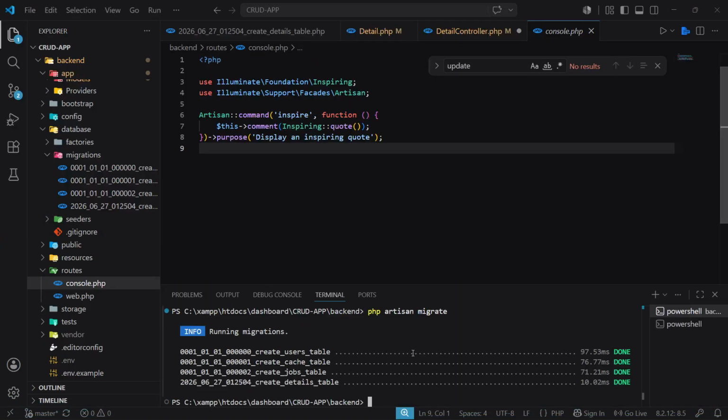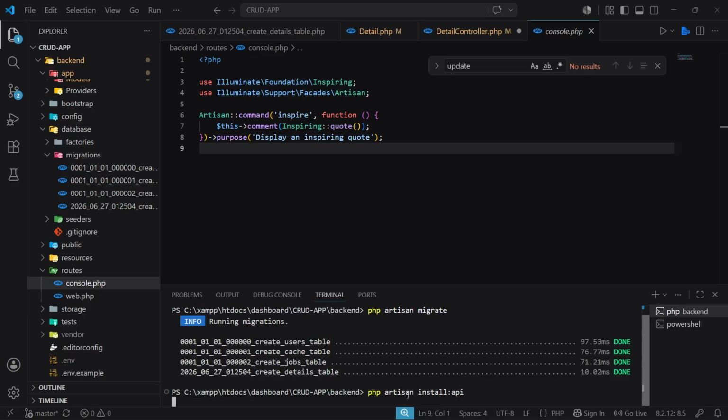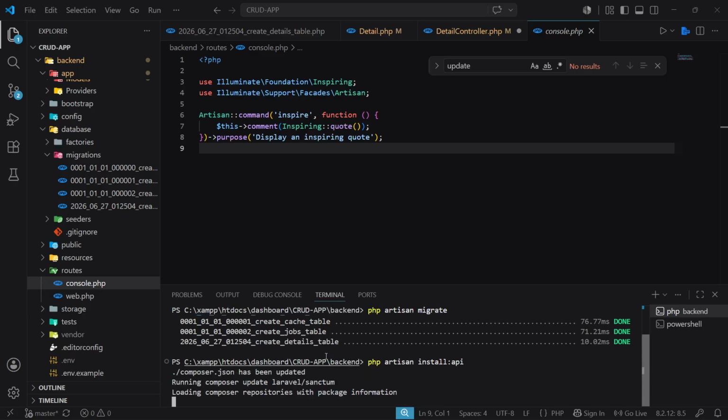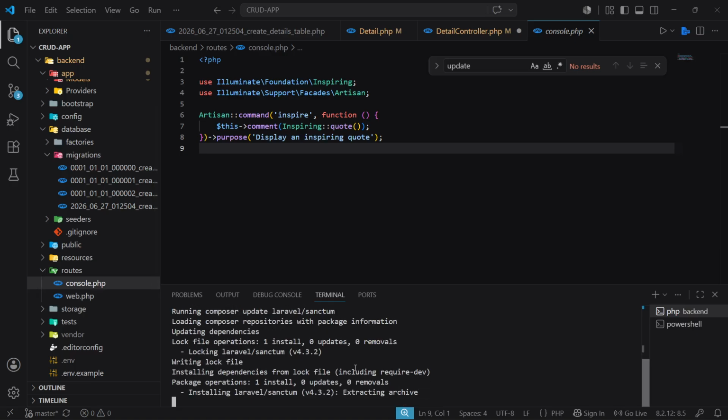Control and then backtick. So we're going to write this command: php artisan install:api. That should create the API folder.